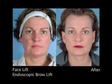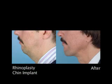What about the incisions? Where are you making those? That's a good question, Randy, because there are surgeons out there that are very dogmatic about an incision needing to be in this exact place on every patient. I don't agree with that. I think it depends on where the patient's hairline is. Some men and women have a lower hair tuft here, and if they have a lower hair tuft in this area, we're able to make an incision behind the hairline. So are you able to hide them? And we can hide it completely in that way. Okay. For patients that have a higher hair tuft, we're going to follow right along the hair with a little wavy line. The incision is barely visible once it's healed up.